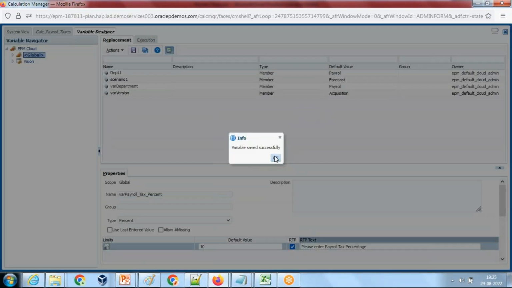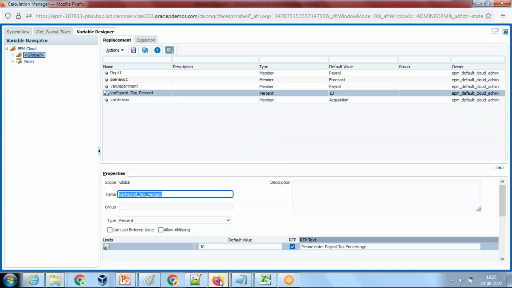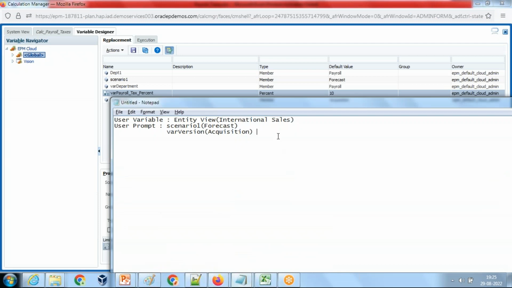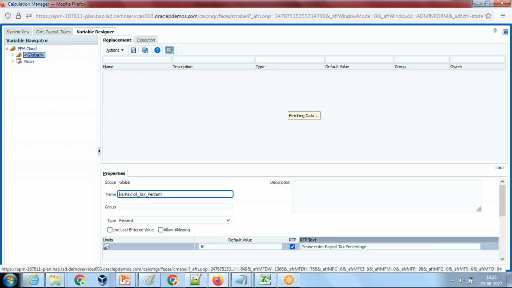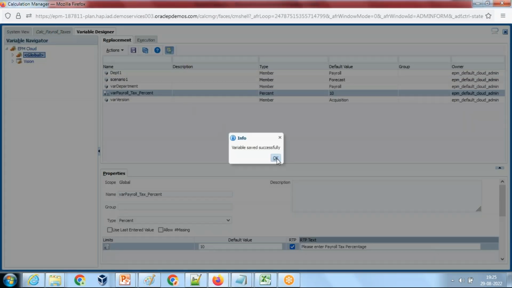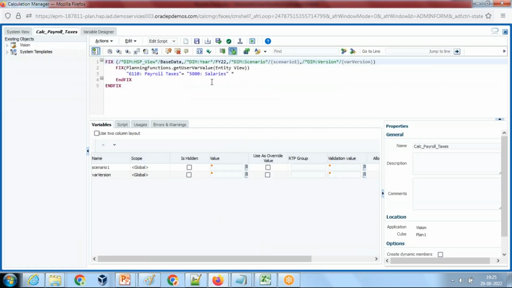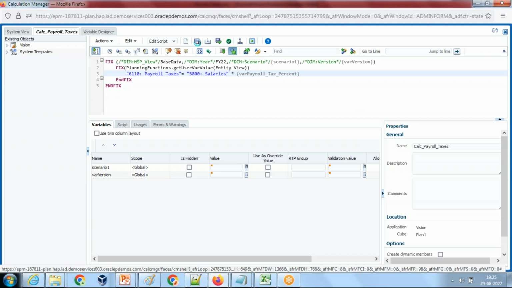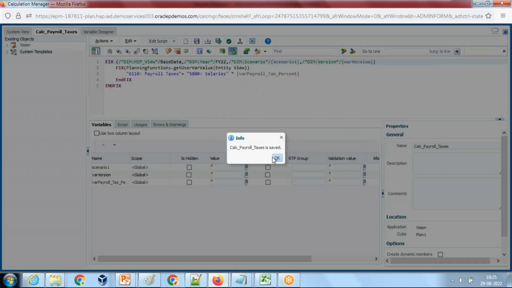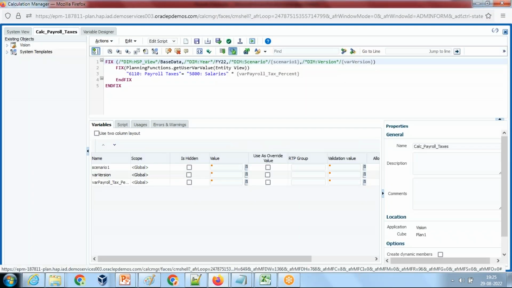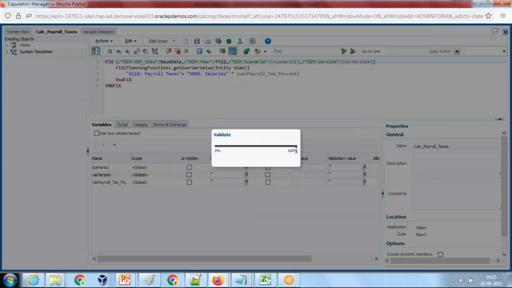I'm going to use this variable. Let me just make a copy of this variable to be referred. Okay, and you use a prompt variable under curly braces, isn't it? So let's use this variable in my expression. You can drag and drop the formula or you can write it manually, either way works, right? So under curly braces, you can enter the name of the variable. It could have been done through a UI as well. You can drag and add the formula and do that. This is perfect. Let's save and validate this.